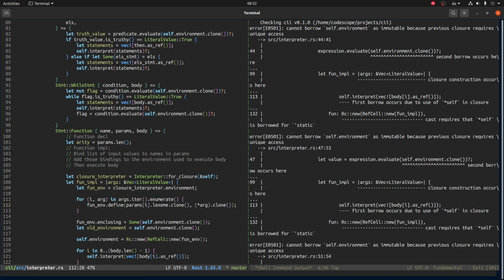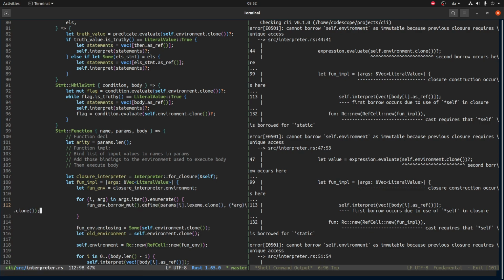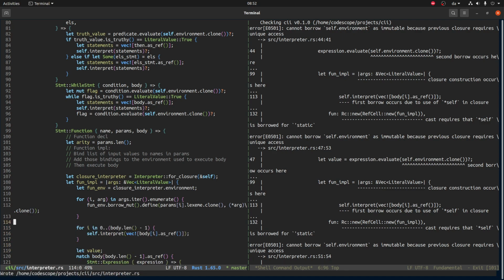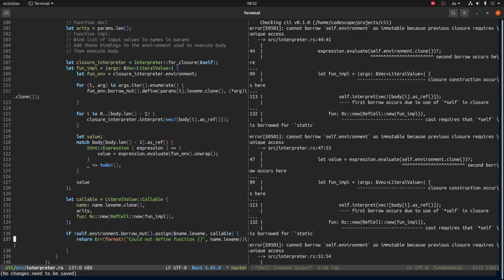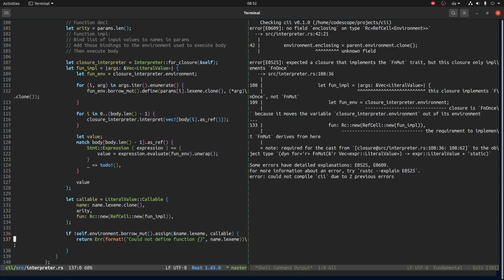And this one has to borrow mutably. And we don't need this. And we don't need this. This can just be the function environment. We don't need that. Let's see if that works.